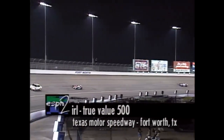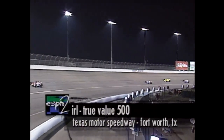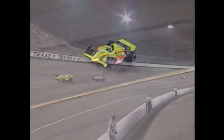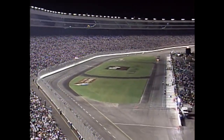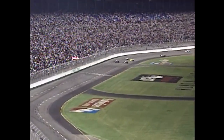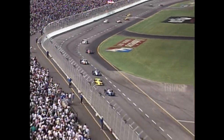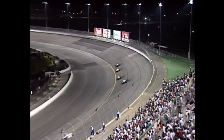Back at the Texas Motor Speedway, the True Value 500K, 312 miles. The stops should be done for everyone. We should be set to go green. And Billy Boat will be lined up right behind Tony Stewart. Should be a sprint run. And wow, look at him dodge to miss a slower car as they come back. Bryce Carlson wasn't getting up to speed there, and my, that was a close moment. They come up to speed off of turn 2.